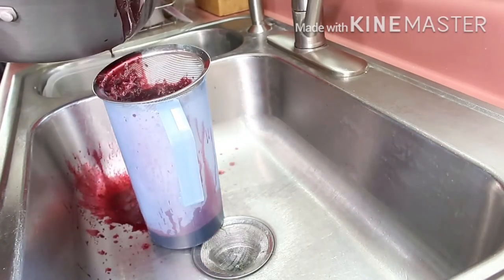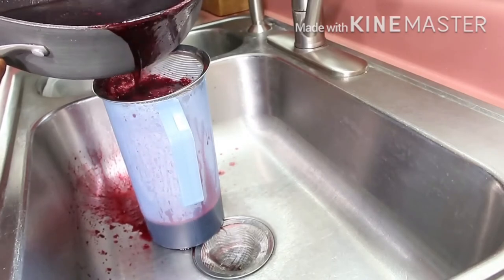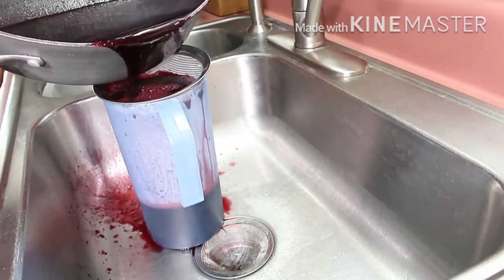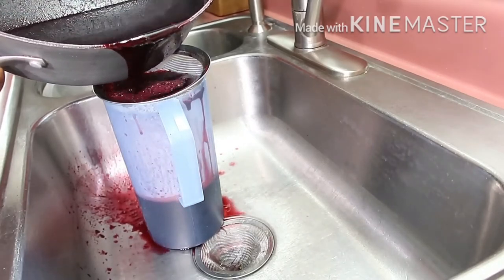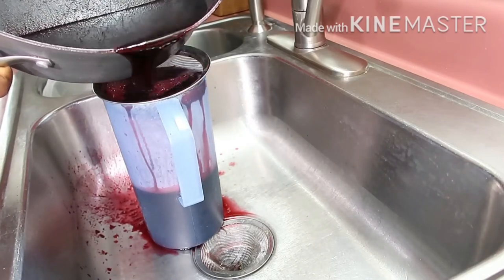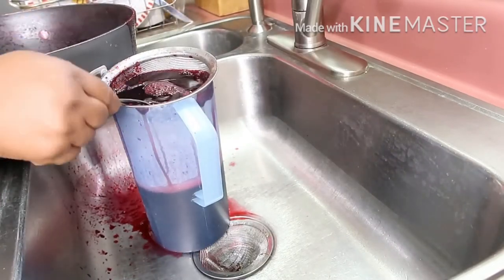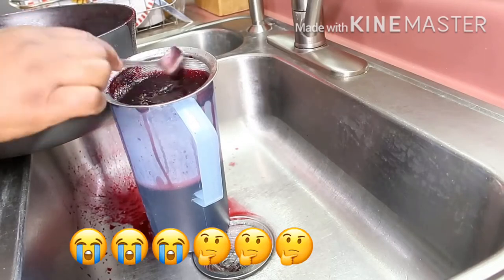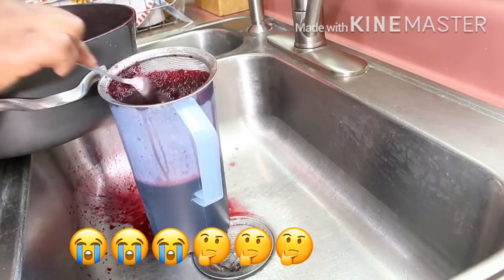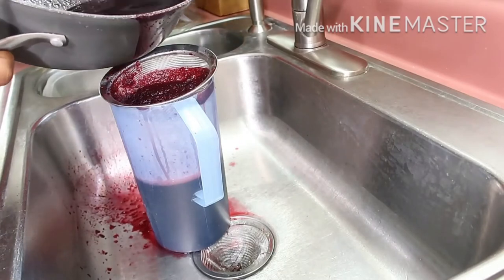So here I'm going to strain out my juice into a jug. You can see that I put a strainer on my jug and I pour it. I was just being lazy, guys, I'm not gonna lie to you, because the better process would have been to just scoop out this drink from the pot and pour it gradually into my jug to strain it out, but I was just being lazy. So I just poured it from the pot straight to the jug, and I had to make this mess, you can see.